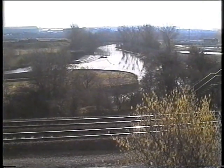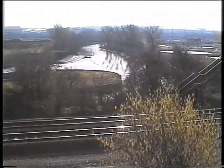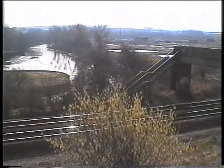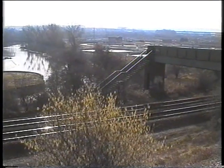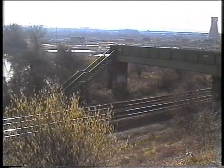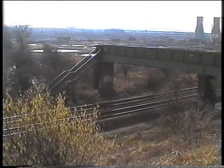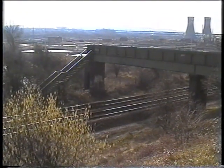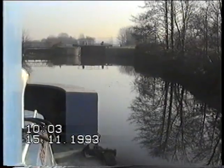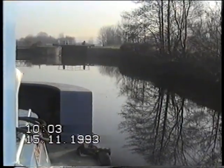On its way to Meadowhall and Sheffield, the Sprinter passes by Jordan's Lock and Blackburn Weir. Behind the settling tanks and filter beds of the Blackburn Meadows sewage works, the motorway viaduct and defunct cooling towers of the once Blackburn Meadows power station. Eric of Lincoln now prepares to enter Jordan's Lock.